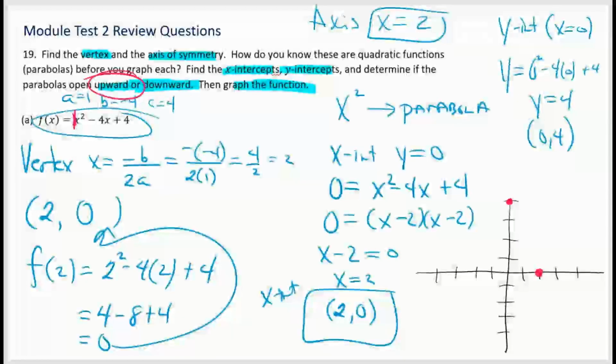Now, watch this trick. Notice that 2 to the left of my vertex, I'm up here at 4, which means this is symmetric. 2 to the right, I'd also be up here at 4. So that's another point, 4, 4 on the graph. Y'all, that's enough. Plot 3 points and graph it. There we go. I missed my point right there, but that's what that looks like. All right, come back to the last video for B through the end.